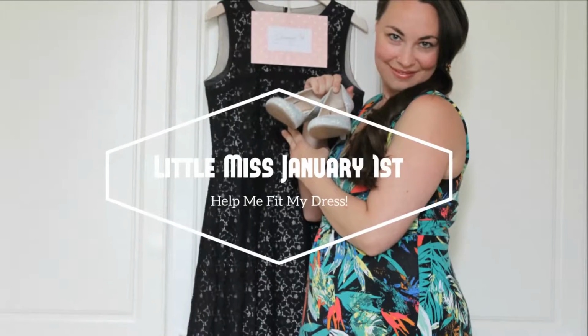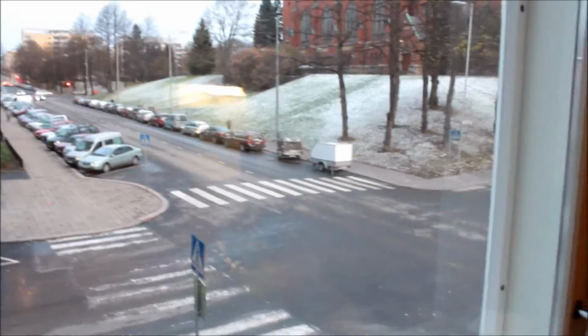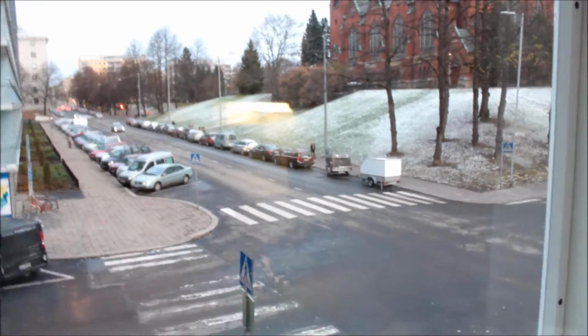What day is it today? It's Local Burger Day. So today, as you can see, it's snowing outside. Well, first sprinkling anyway for the winter.